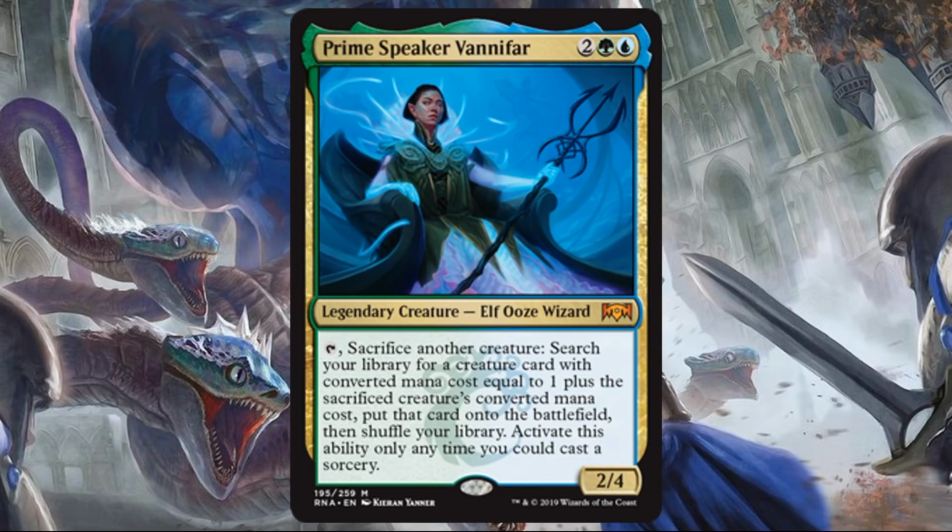This is an interesting mythic, Prime Speaker Vannifar. Maybe it's not a big bomb all the time like the last one, but this could be real good for you too. A 2/4 for 4, those are decent stats. I like the toughness here. It is stable, and it has a Birthing Pod ability built into it.